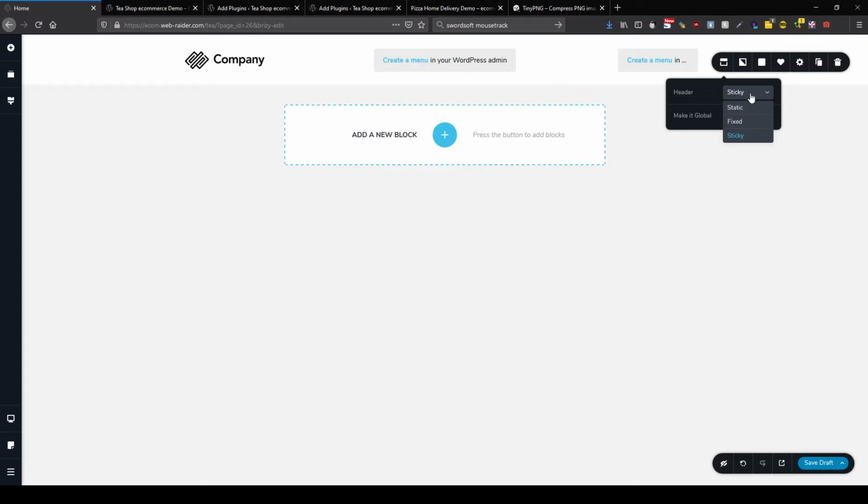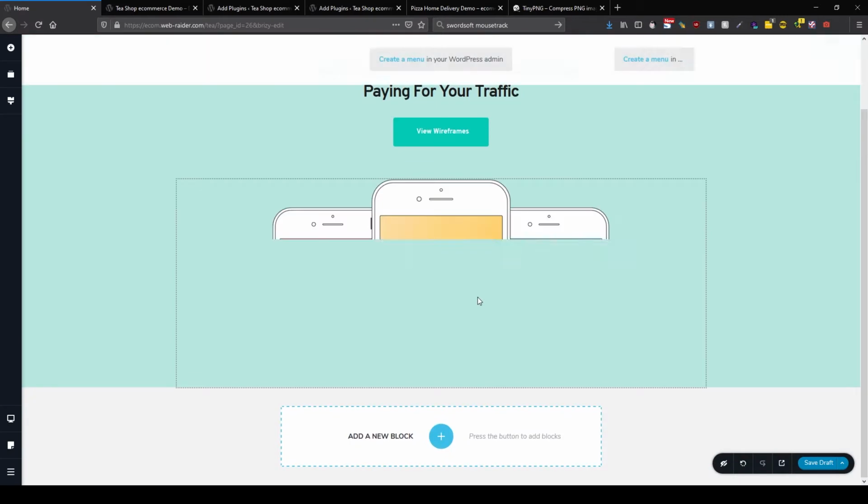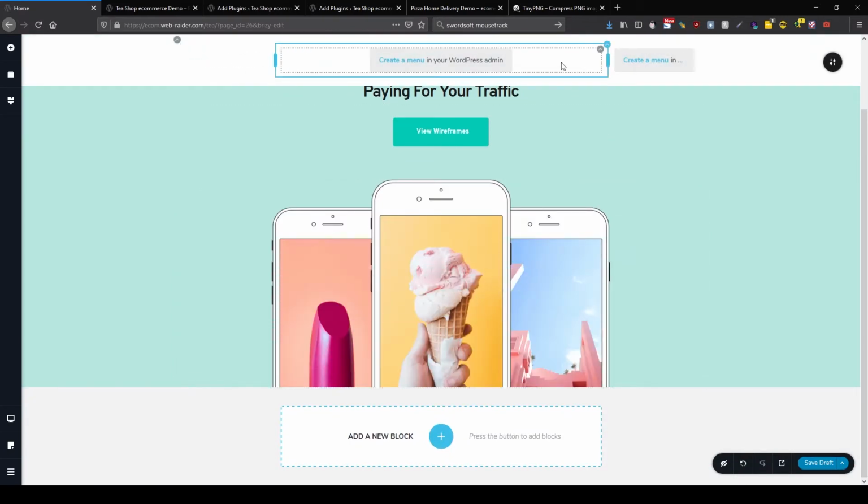First thing, I want to change from sticky to fixed. Fixed means our header stays wherever you place it. I placed it here on top, so it stays on top. It works as a sticky header. But the problem, if you have a sticky header here, by default it is set to sticky. If you're going to scroll down, let's add here some blocks. You see now, this is the sticky header element, and you also have to change it.